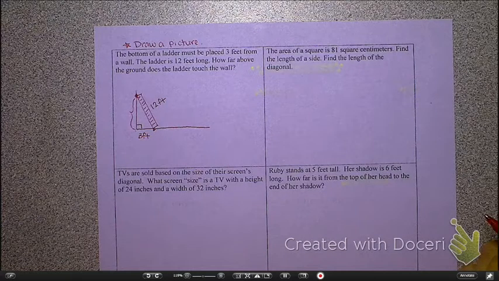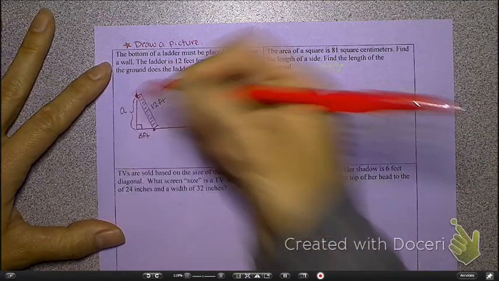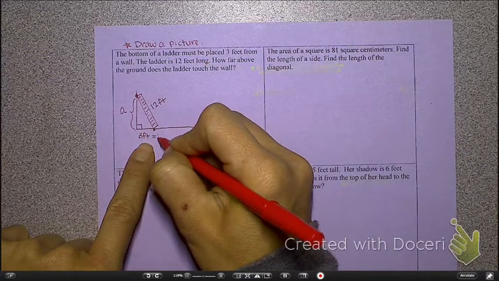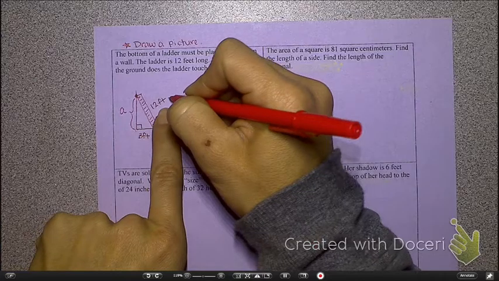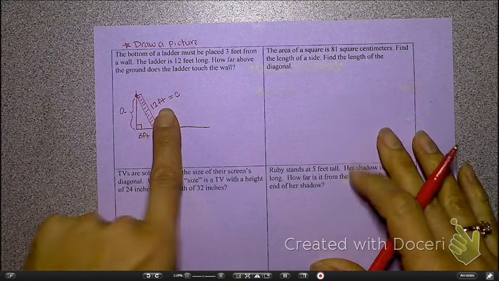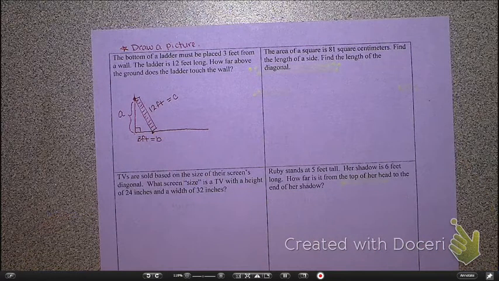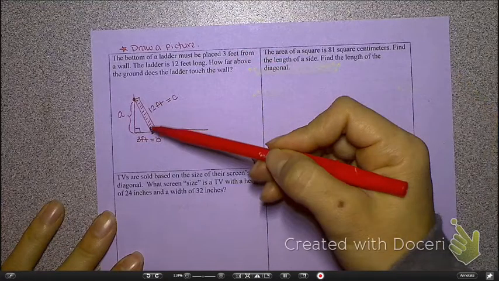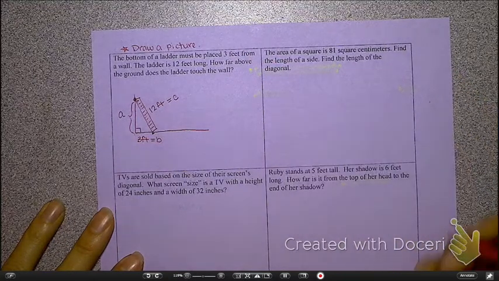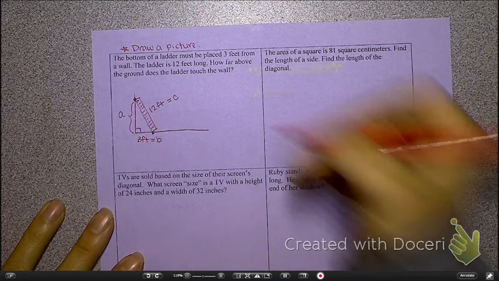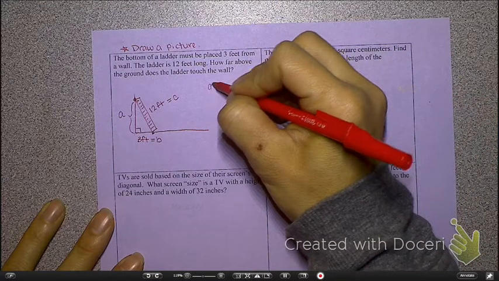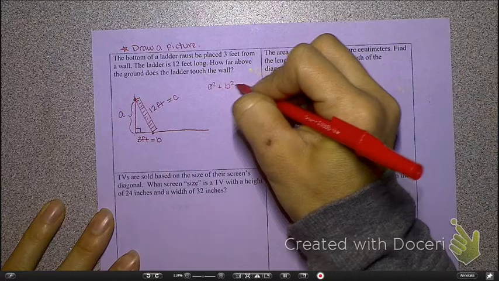Leg. Do you guys want to call that A or B? A? Okay. Let's call this one B then. And let's call this one, because it's the hypotenuse, what? C. Okay, so now that I've drawn my picture and applied the information to the picture and done some labeling, now I can just use Pythagorean theorem. So Pythagorean theorem, remember, says a squared plus b squared equals c squared, right?